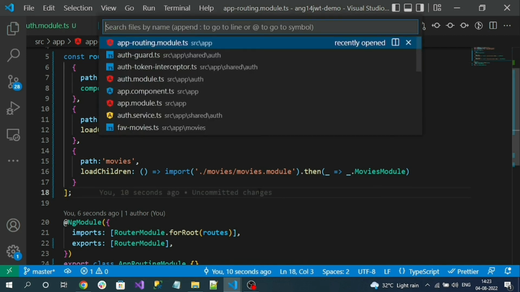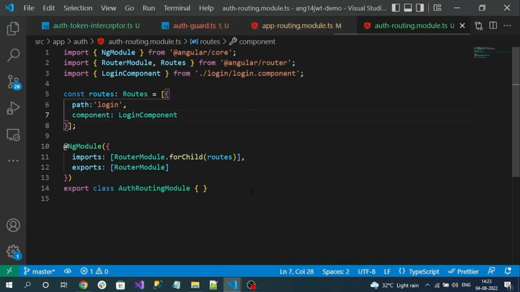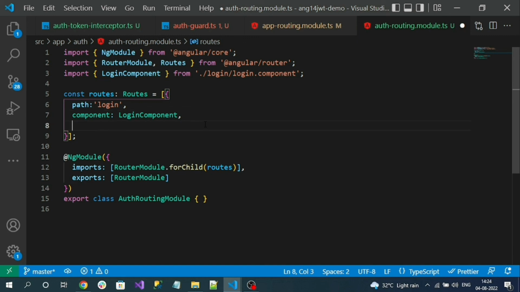But I want it for the auth routing module, so go to the auth routing module. See, this implementation is purely your business. If you don't want to do it in this hard-coded way, then from your API you need to get the roles, like access, read, write. For that you need to invoke another kind of API, and based on that result you have to do it. For this demo I am simply statically maintaining the user role directly here.